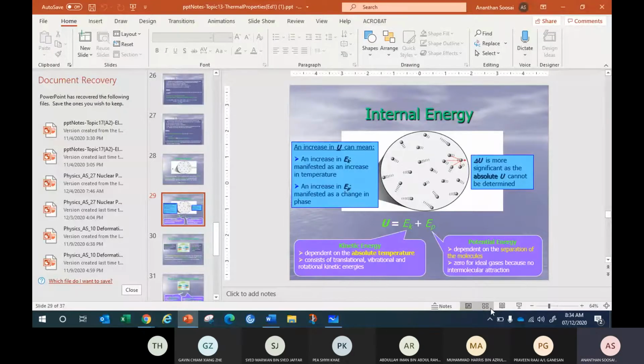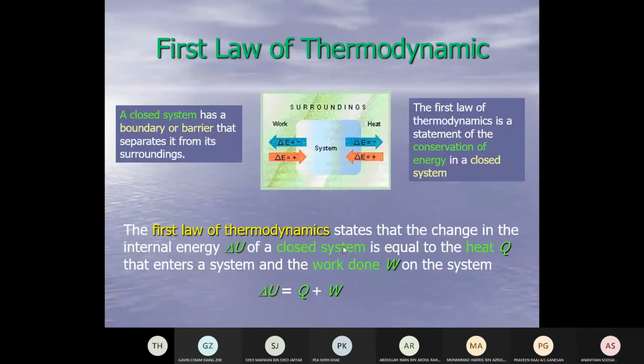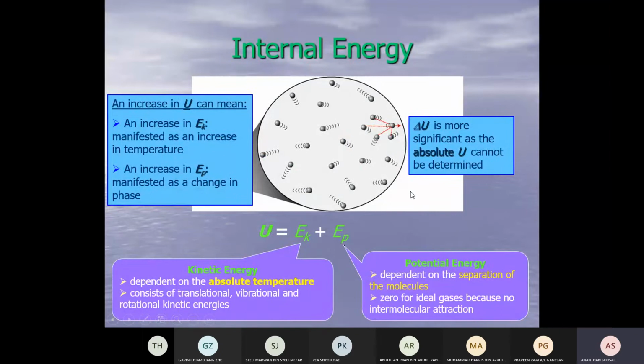So this is the core of internal energy. What does internal energy mean? It is the sum of kinetic energy and the sum of potential energy possessed by all the particles in a substance due to random motion. Don't forget the words due to random motion. Sometimes it is given 1 mark, so better write due to random movement. So this is internal energy.